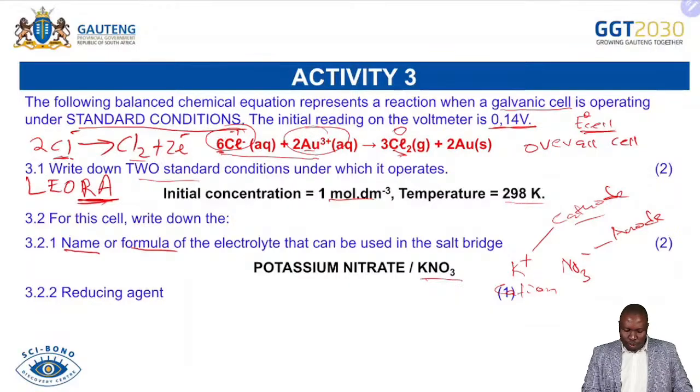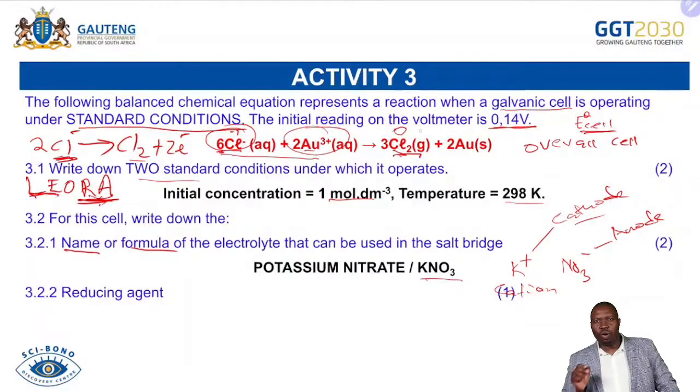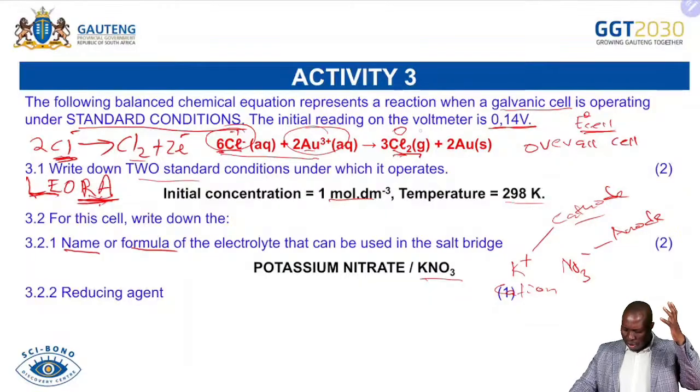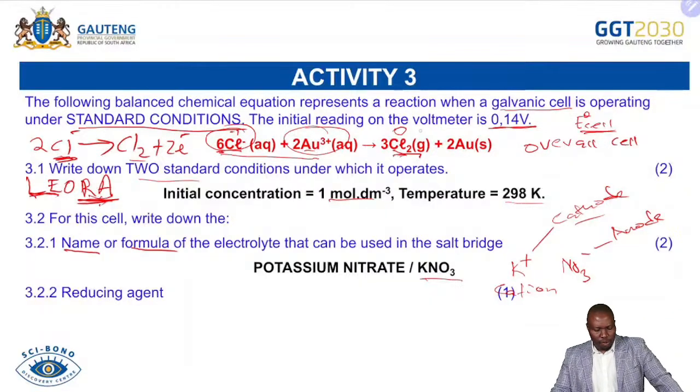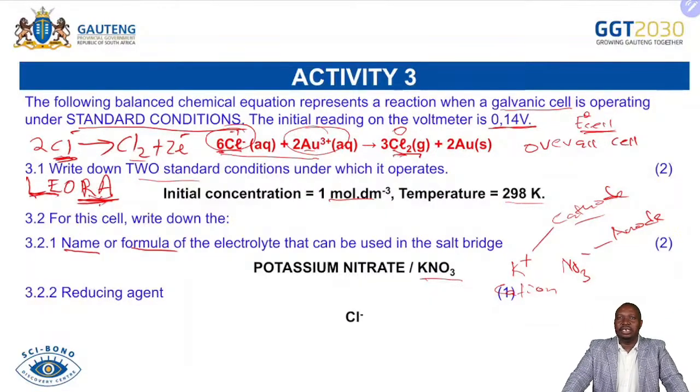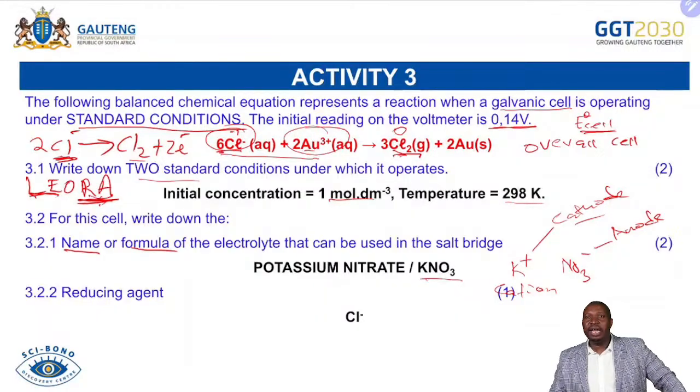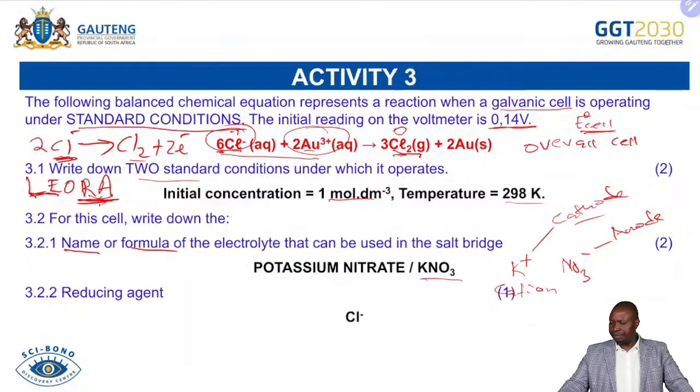The reducing agent is Cl minus. You are able to see that Cl minus is our reducing agent. Why? Because it is losing electrons, and we said a reducing agent is a substance that loses electrons. We have Cl minus becoming Cl2 this side, and it has increased from -1 to 0, which is oxidation, which is loss of electrons. So you are able to answer that question and say chlorine minus is our reducing agent. Remember, the reducing agent and oxidizing agent are always the reactants of a galvanic cell.